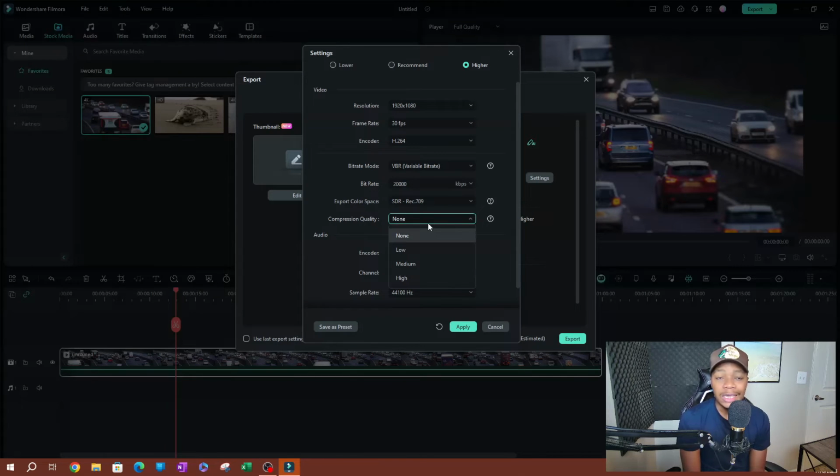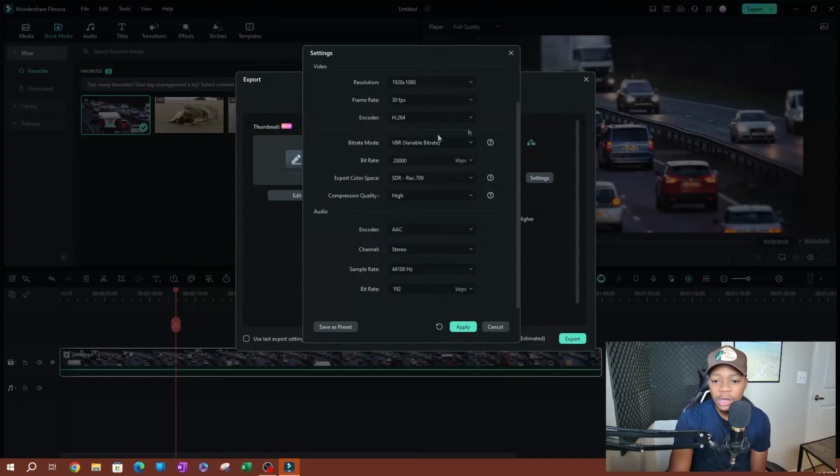Now, if you want to keep as much of the quality as possible, you want to set your compression quality to high. But this is also going to create a larger file, which will take a while to export. Okay. So for my options, I always go with medium, because I don't want a really big file that's going to take a while to export, on top of using a higher bit rate, on top of using just a higher quality in general, right? But if you're someone who is aiming for quality, if you are making a cinematic video that's more about the visuals, you want to go with high because you want to keep as much of the quality as possible, okay? So I'm going to go ahead and pick high for this example.